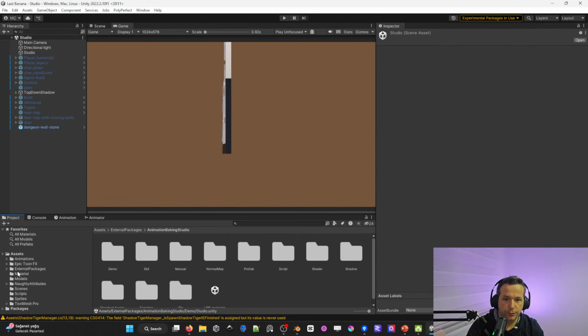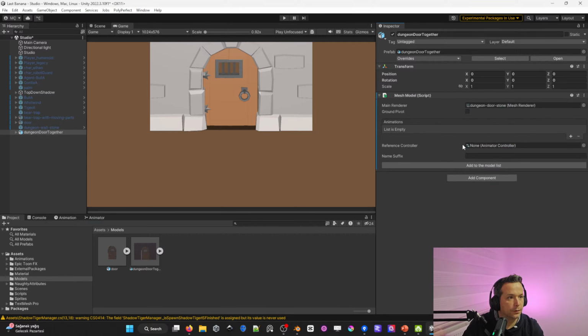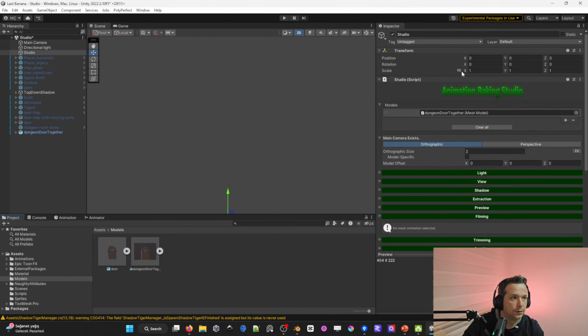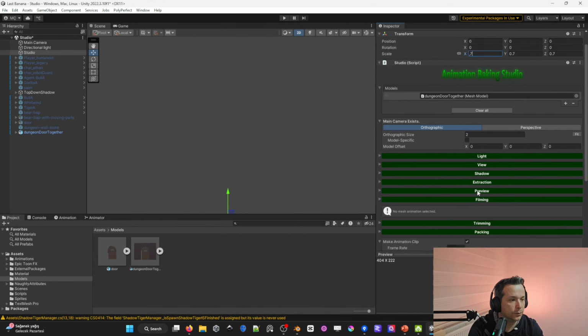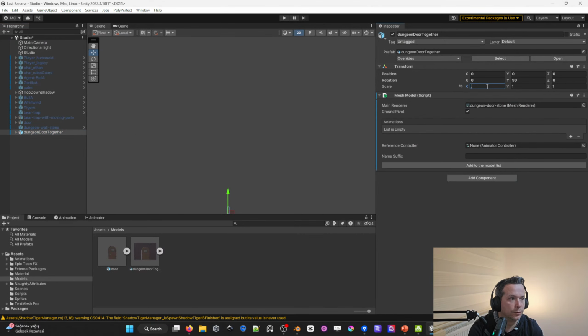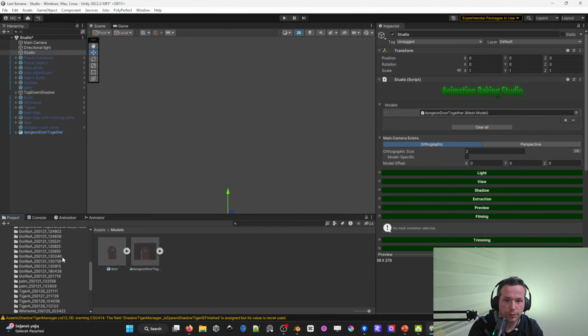So first find the models over here, implement it here, disable this guy and get the mesh model, ground pivot, studio, over here, bake selected models. Actually, set this a little smaller, and then, no, not you, but you. 0.7 studio, bake selected models, and it should be good to go.